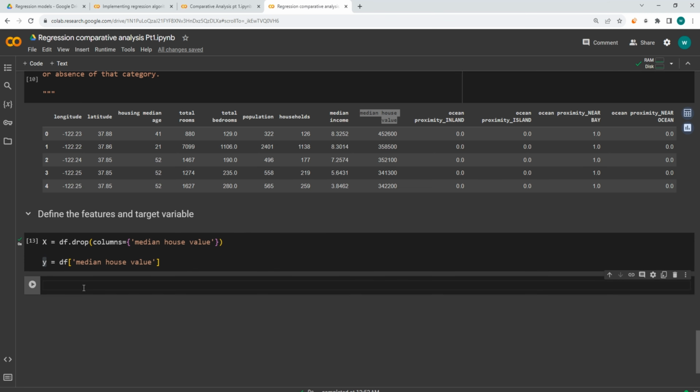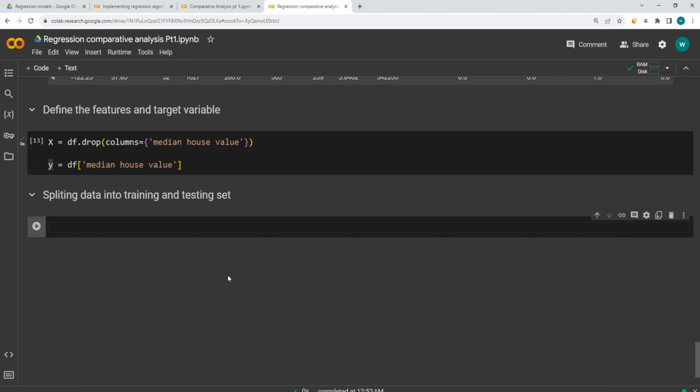From here, we move on to the next step, splitting the data into training and testing sets. I'm going to import the library that we will use for this, which is train test split.